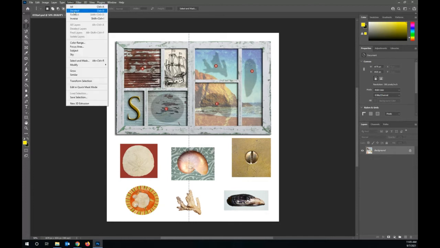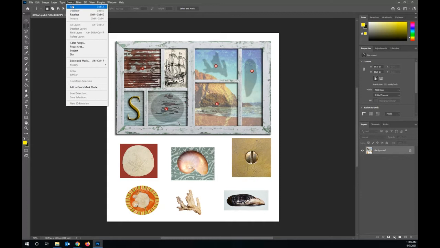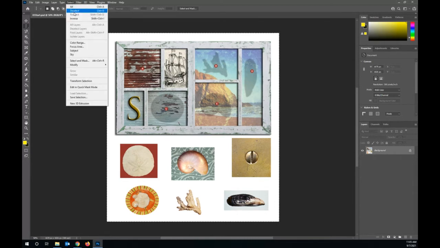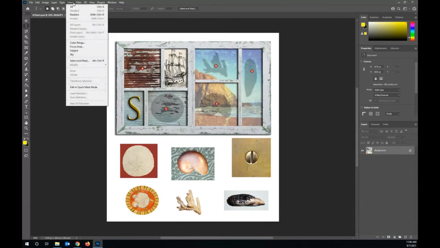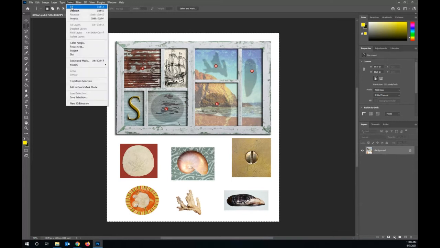Now I want to bring your attention up to the keyword Select on our option bar. In here we do have some options. We can select all, so we're selecting all the pixels in the image. We can also deselect, which is going to turn our selections off. We also have some other ones we'll look at, like the inverse. Reselect is just going to reselect our last selection.